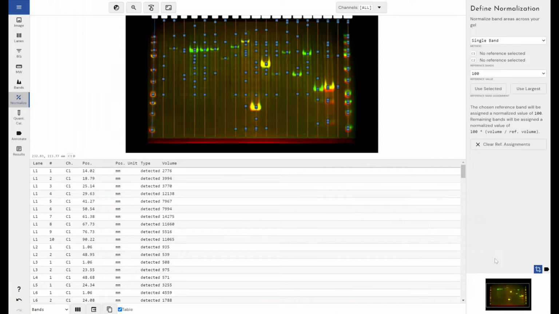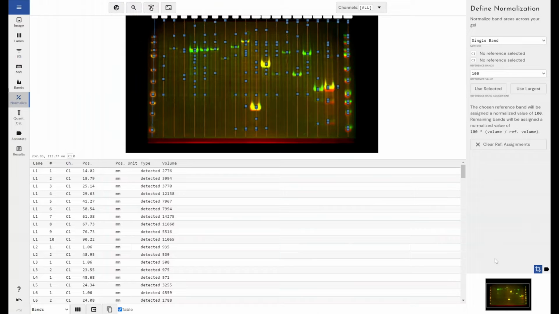This is because the old technique of comparing your protein of interest to a housekeeping protein has been found to be flawed. Within a lot of experimental conditions, your housekeeping protein expression can vary, whereas it was believed to be a constant measure. It's now preferred to express your protein of interest as a relative function of all of your protein that is in your lane.